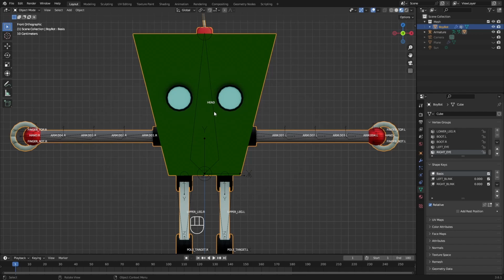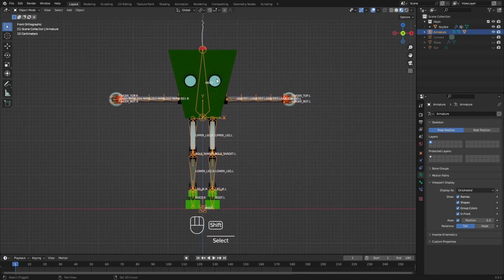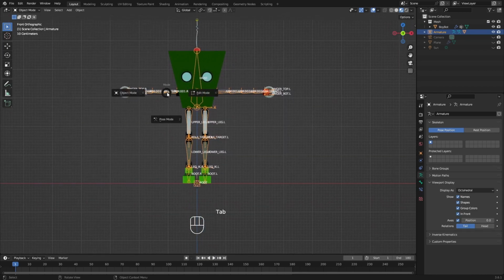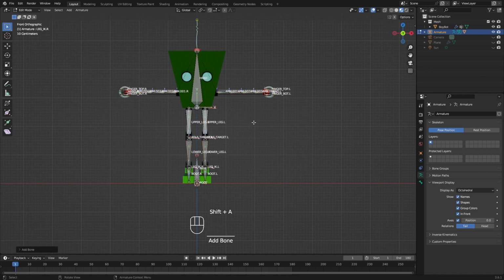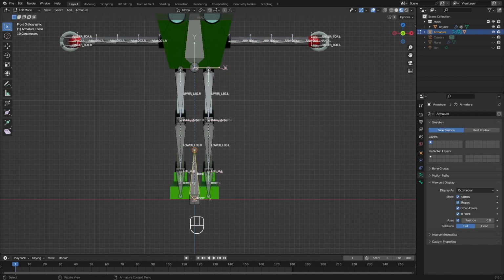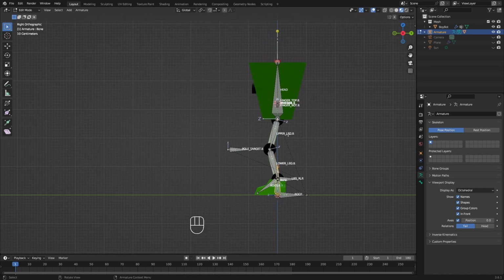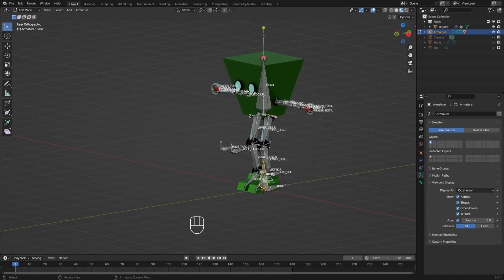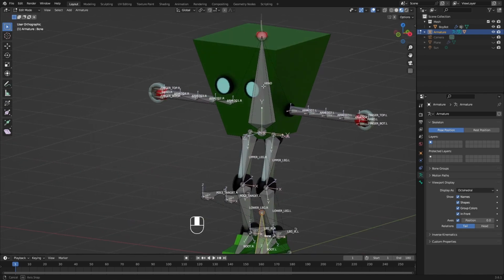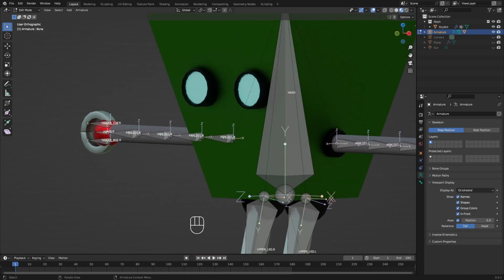So let's go to the armature here. So select the armature. Let's go to edit mode. So tab, edit mode. And then we are going to create a bone right here in the center of the eye. And for that, we can just press Shift A, for example, and we are going to have the new bone placed where the 3D cursor is. But we don't want that. We want it to be in the center of the eye. Since I know there is a vertex right here in the center, I'm going to press this button here.